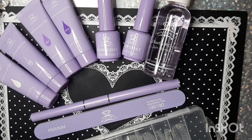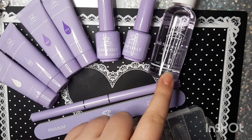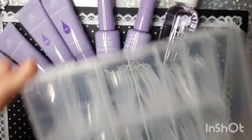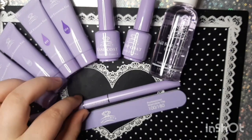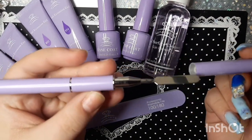So in this kit you do get 4 polygels of 15 grams, one is of course a clear, and then you get 3 different shades of purple. You get a base coat, a top coat, your slip solution, 180 to 100 grit file, jewel forms, and then you get your javelin spear, which is of course the brush picker tool.